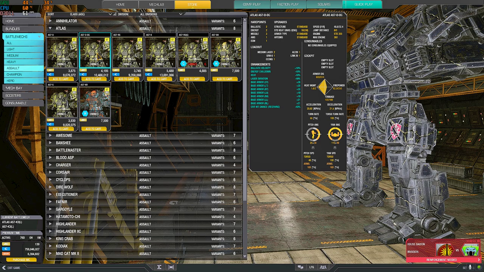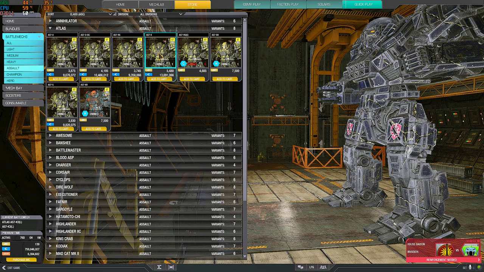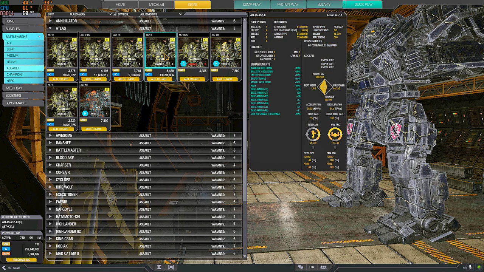Also, yaw angle is pretty high. Most mechs have like 90 degrees, no more. Pitch is common, like 25. Before the Cauldron, for a lot of years, the Atlas had lower pitch compared to other mechs, but now it has 25, like most of the other assaults. So agility is surely a big plus for this mech.